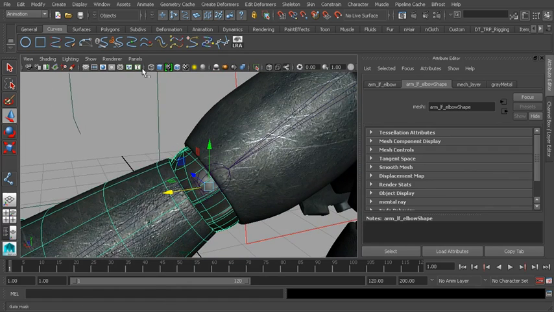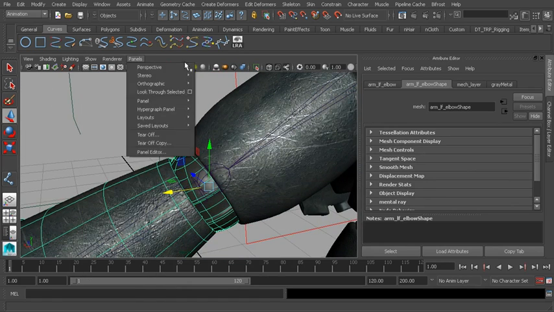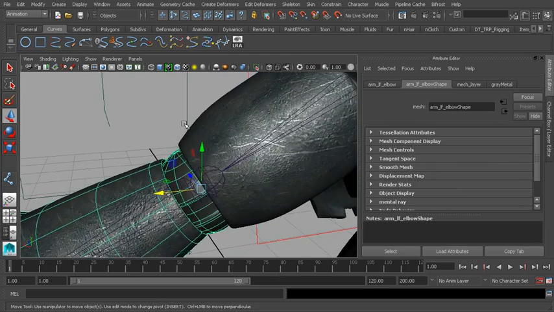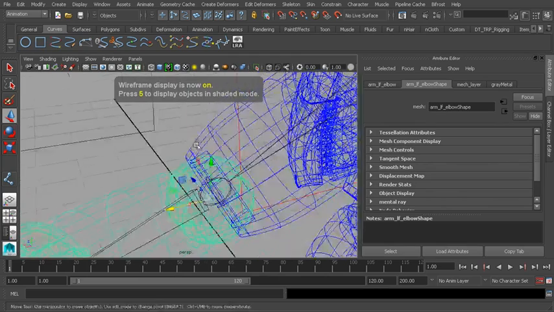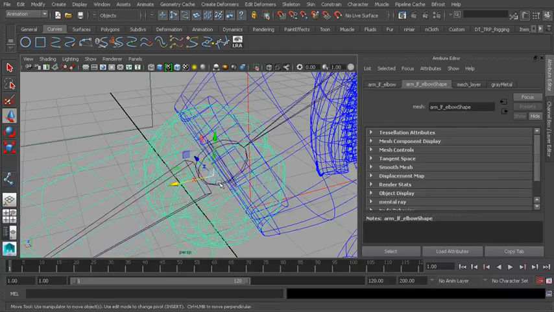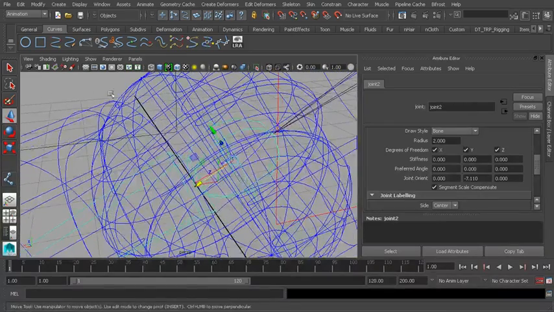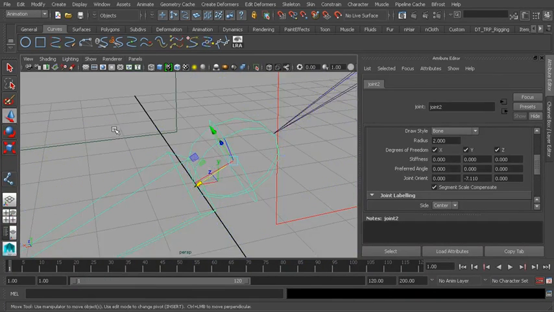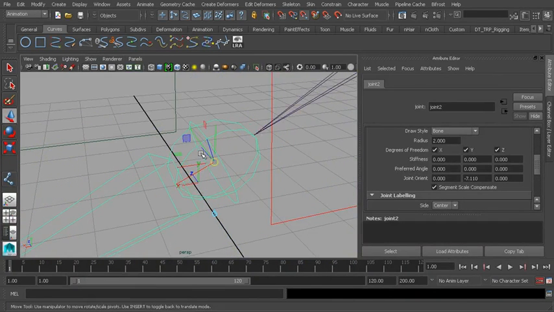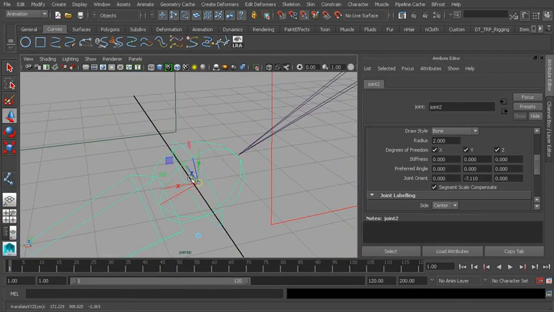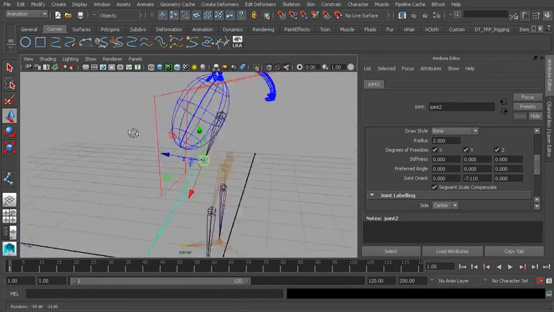So I'll just go ahead and turn on the LRA. I'll make sure that the handle is visible. Let's go to wireframe mode. Fantastic. So now it's a matter of grabbing the joint. We can then go to the show menu, hide polygons. We'll hold down the D key and the V key, and we'll middle mouse button drag to snap this joint over. And we're good to go.